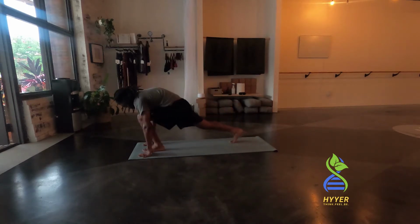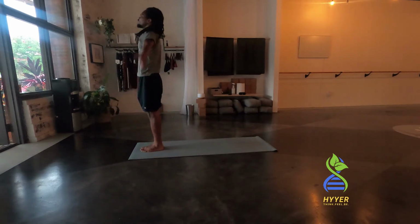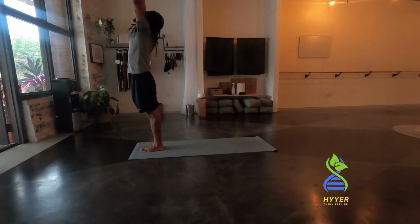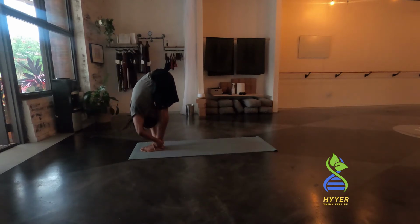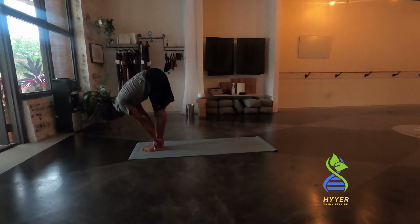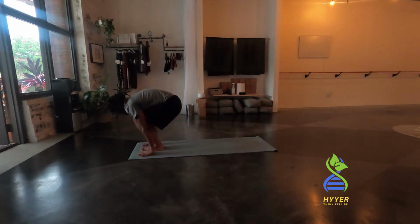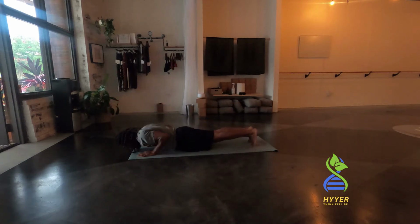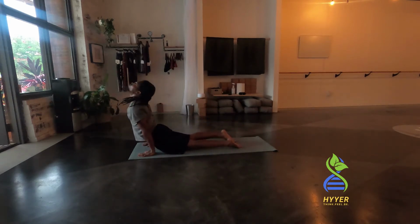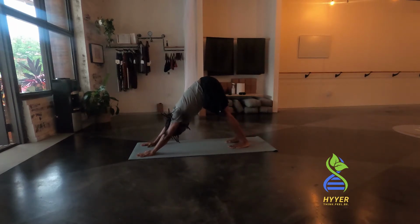Raise the gaze, step up left, step up right. Come to a stand, inhale, lift up. Exhale, forward fold, pull the body in. Inhale, lift halfway. Exhale, down. Bend the knees, hands to the mat. We're gonna hop back into a plank, chaturanga down. Inhale, swim up. Exhale, push into downward. Get on the feet alignment.